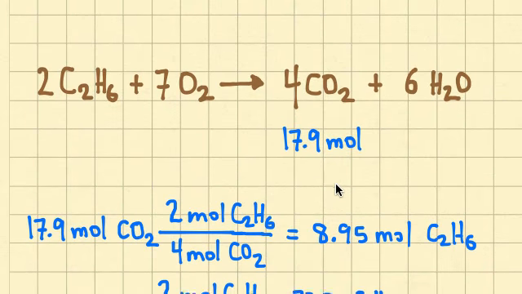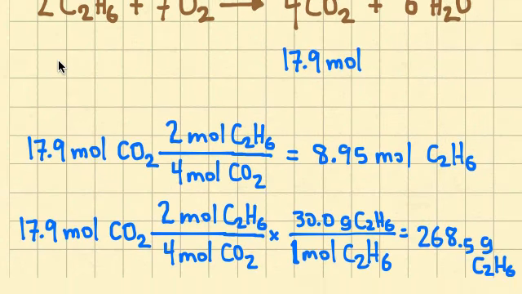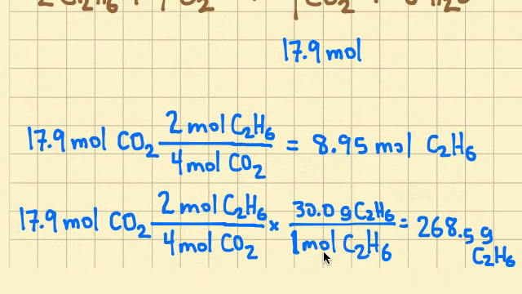Another one? My goodness, that's a lot. Okay, so once again, make up a number of moles and look at the 4 and look at the 2, or look at the 4 and the 7, or the 4 and the 6. Because once I fix this, all the mole ratios describe a recipe that I should follow if I want a good mixture, an efficient mixture. 17.9, 4 to 2 converts to C2H6, or convert that to grams in the last step if you want.